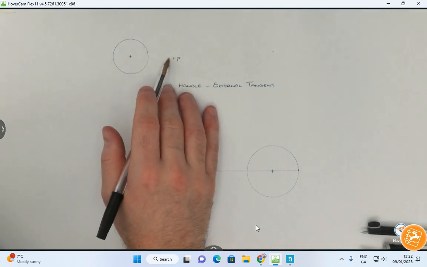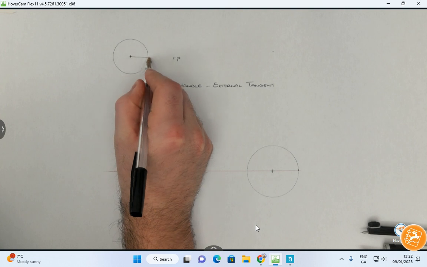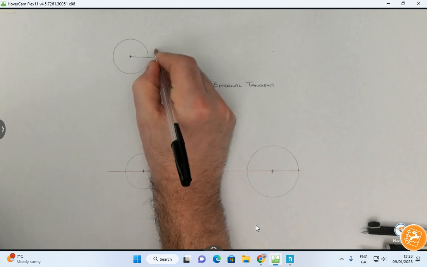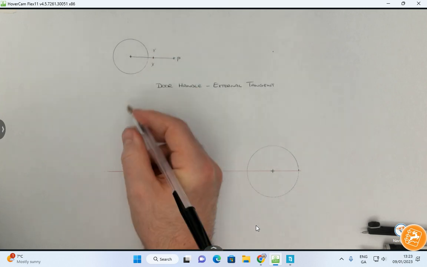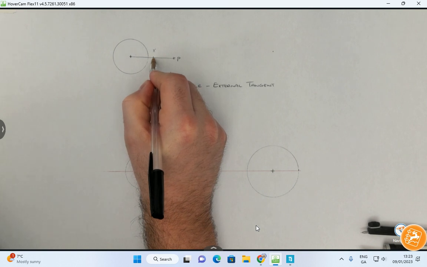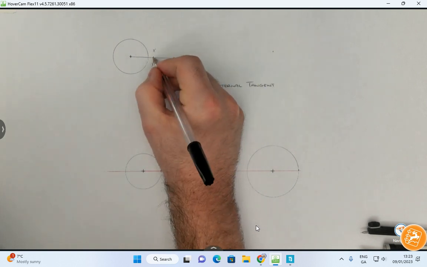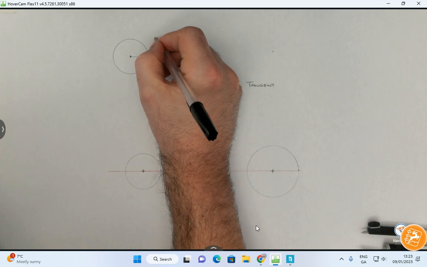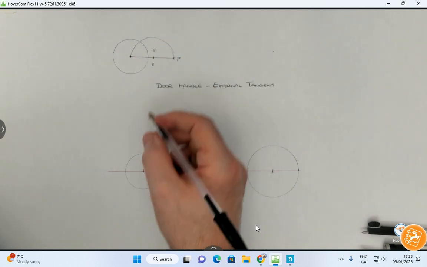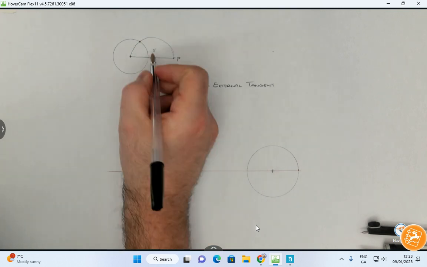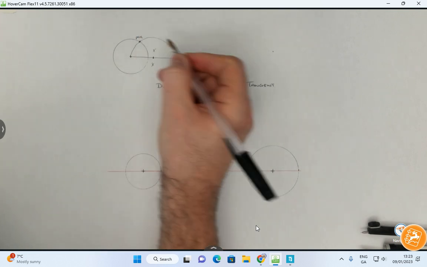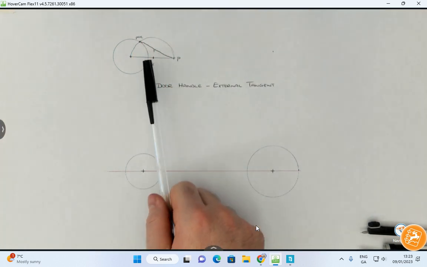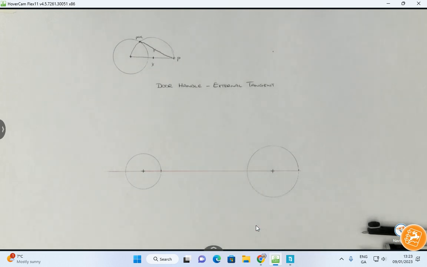If I want to get a tangent to this circle from the point P, step one is I would connect P to the center of the circle. I would then bisect the line I've just created: pick a distance greater than halfway, arc, arc, arc, arc, and I'd get the middle there. Then using the middle point I've now found, I use the distance from here to P, or from here to the center point, and swing a semicircle as best I can. That semicircle cuts through the circumference of this circle. That point is my point of contact for my tangent to P. That's how I create a tangent. That is going to be coming up when we're doing external tangents as well.